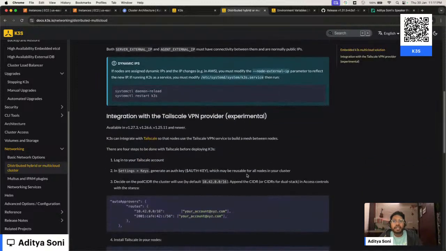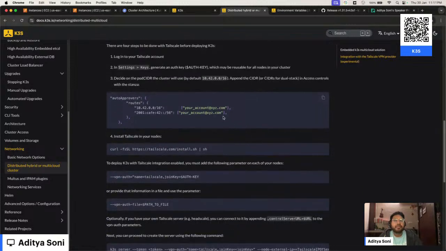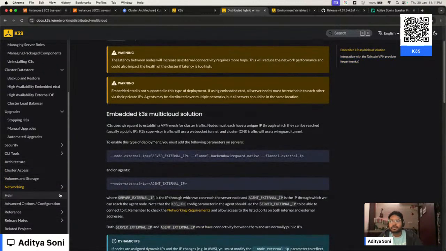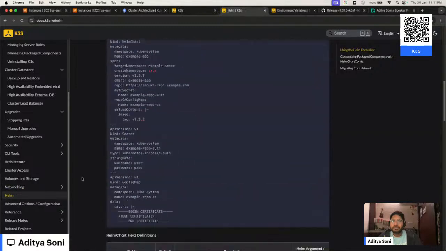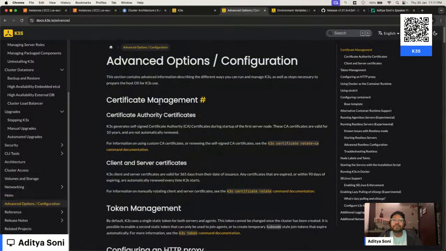So that's the one thing you need to take care of: they should be in the same network, or maybe on a public URL, so at least your DNS is resolving. That's the only thing you need to take care of, and apart from that, I guess there is nothing much.